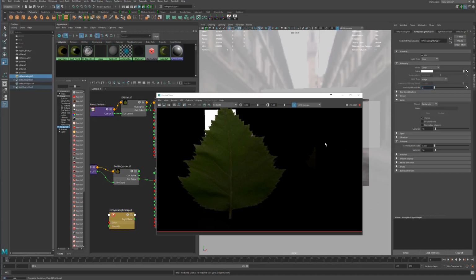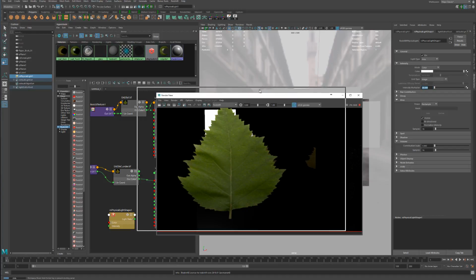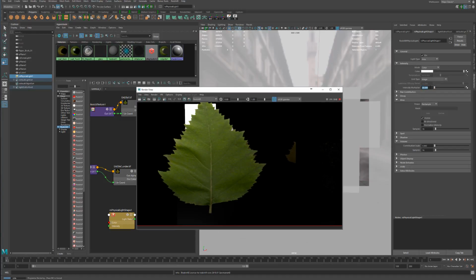See, and so if we go back to 25, now you get a sense of the leaf kind of refracting the light, even though it's a plane and has no actual thickness. And so this is actually a cheat. It's a lot lighter than actually using real refraction.